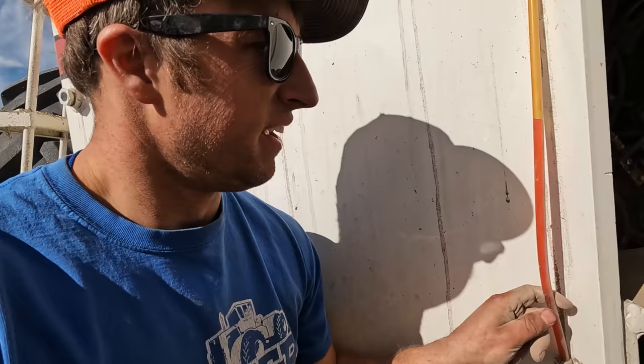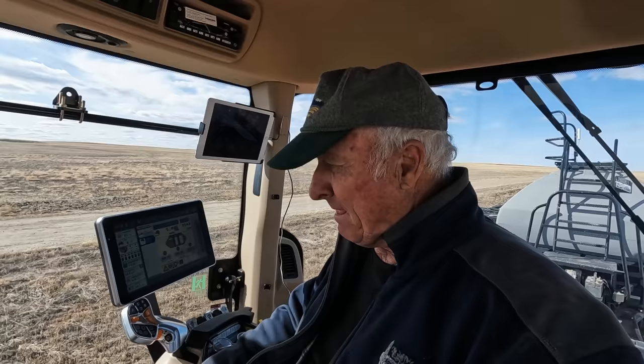I'm getting low on fuel. Probably only 100 gallons left in there. So I've burned about 400 gallons and I've done a little over 500 acres. All right, I think I got the depth correct. At least I'm going to check it, and when I get up to the other end, we'll see how it is what I've set it at. But I've got the GPS signal dialed in, and it seems to be working well.